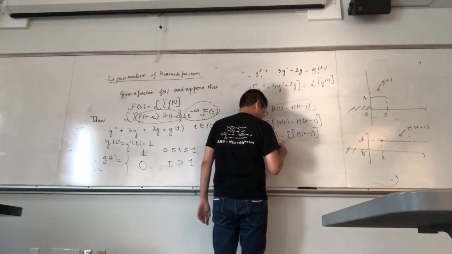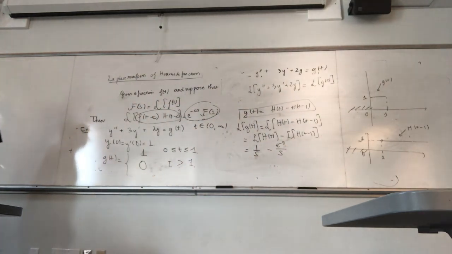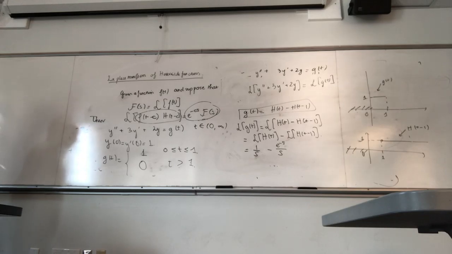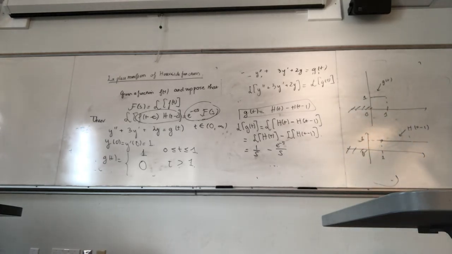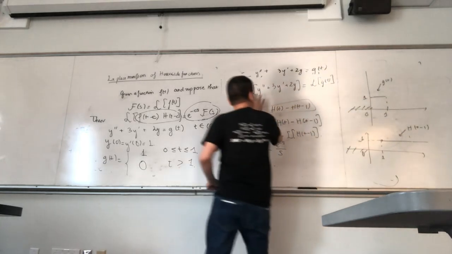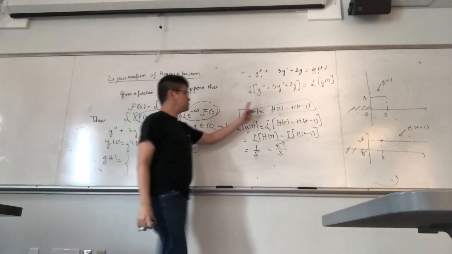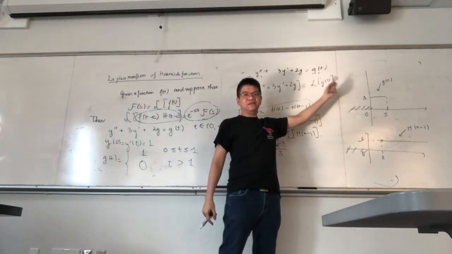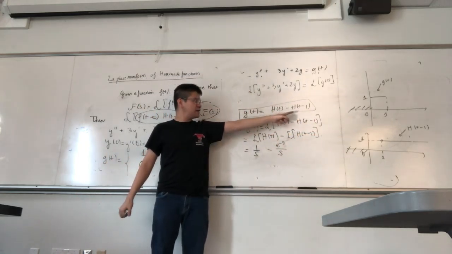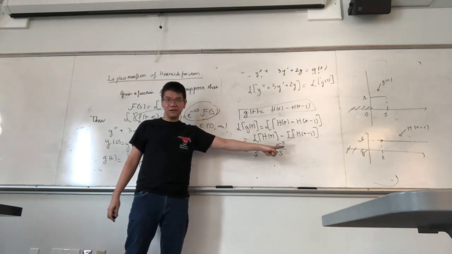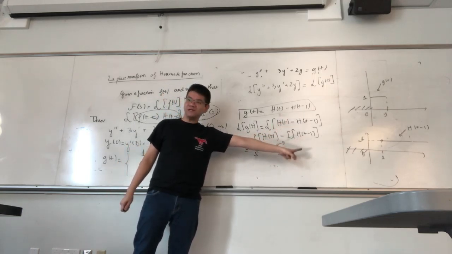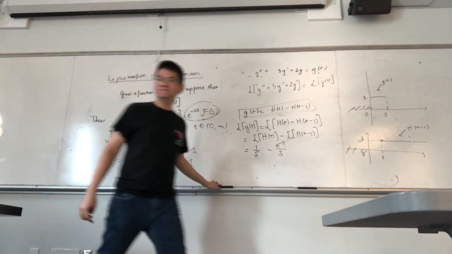So this is e to the power minus s over s. All right, I explain again. In this case, the external force g is discontinuous. We can use the method of undetermined coefficients, but it doesn't fall into the nice cases that we consider, which are all continuous functions. The best way to do this is to Laplace transform both sides. The right-hand side is the difference between h of t and h of t minus 1, so its Laplace transform is the Laplace transform of h of t minus the Laplace transform of h of t minus 1. The Laplace transform of h of t is 1 over s. The Laplace transform of h of t minus 1 is e to the power minus s over s.